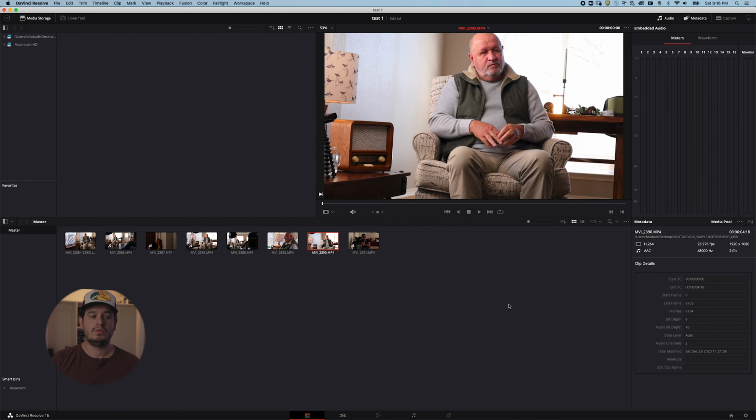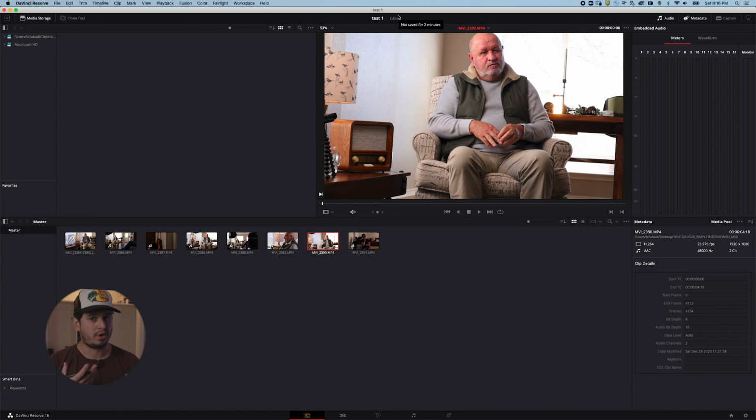From here, you can do a couple of things. This is called your master. If you look at the left corner of the screen, here's your master. This is where everything is stored. That's your project. You're working on this project. We call it test one, as you can see at the top. If it says edited, it means that we're still working on it.